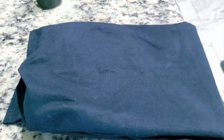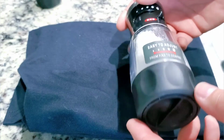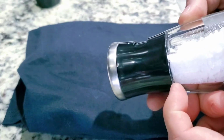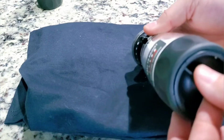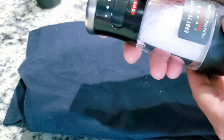All right, this is the salt shaker, and it already comes preloaded. This was about, I think, 14 or 15 bucks. And this thing is really nice. It feels, and it's hard to tell, I can't tell if that's plastic or glass, but it's really thick. It feels really nice. Got a nice stainless steel ring on the top, and you can refill just at the bottom. So it's got a little refill thing that you can unscrew. Lock and load here. But to actually grind, this is the handle.